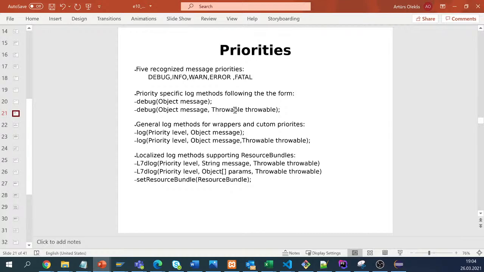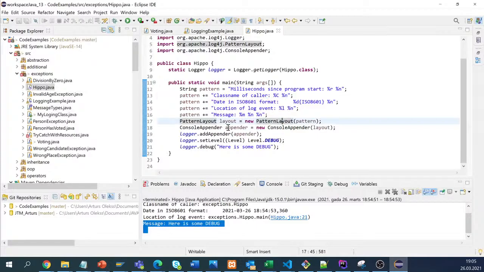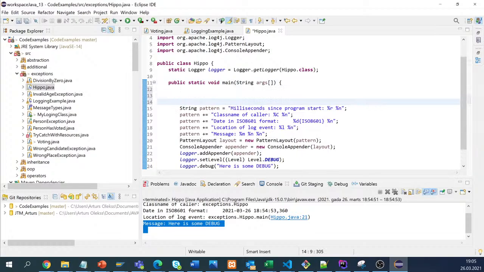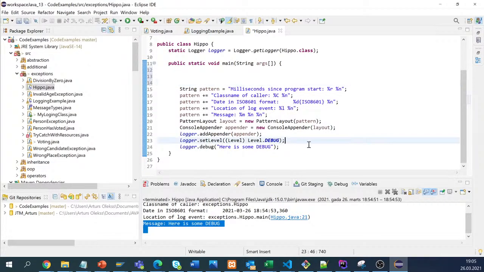Then when you have log, you put something inside log, then have a priority level, meaning whether it's information, warning, error, fatal, or debug, and then also the object message, what message you want to put to the log, and also the exception, which can also be handled inside the log. So maybe let's quickly check, and I can use the same option here.